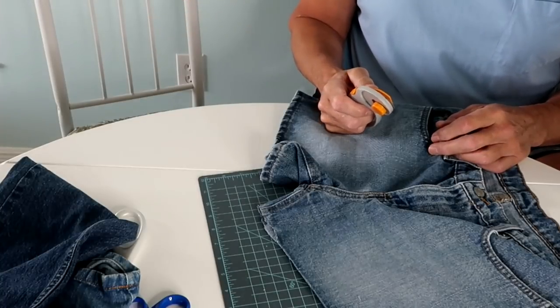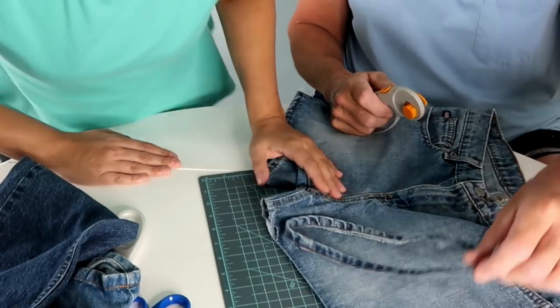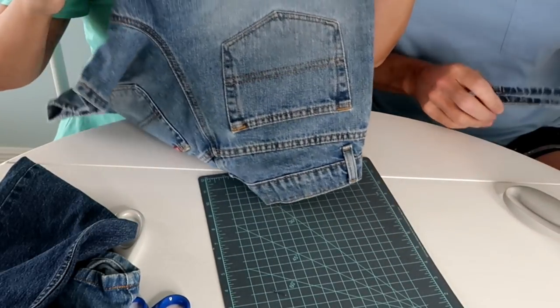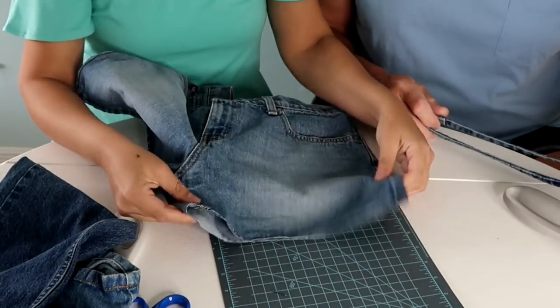So I'm going to do the second one with scissors. It's like a headband. It is. Nobody's going to see you put it on, so... Okay, so we have the first cut. You did really well. Thanks.